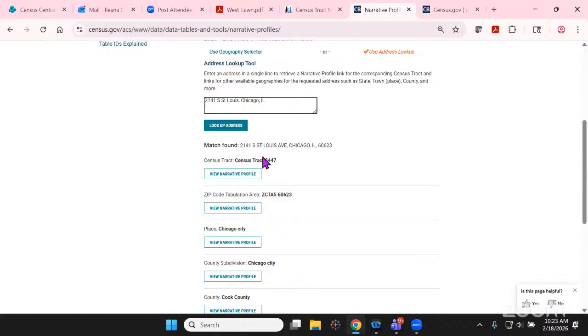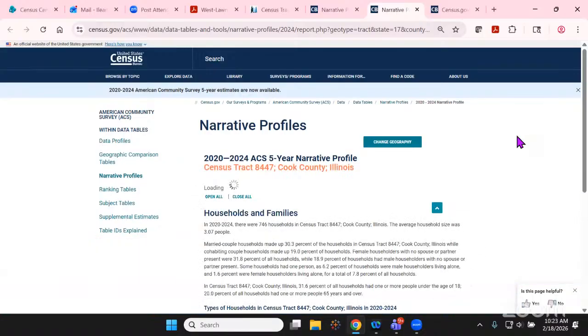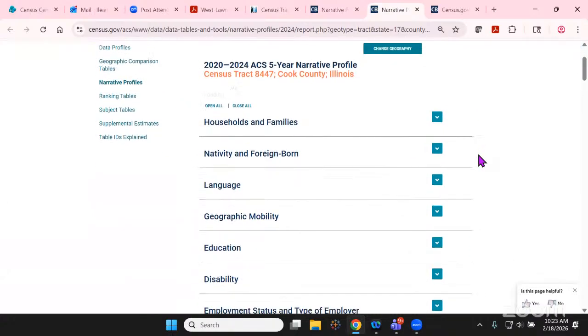So, just for this one address, I want to look at what is in the local area of this address that I can use. And in the narrative profile, okay, it's going to give you a complete profile of all the variables that are normally asked of in a data search. In terms of, let me close off so you can see that better.